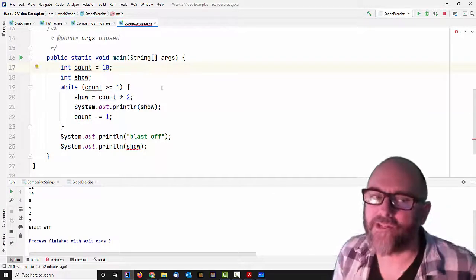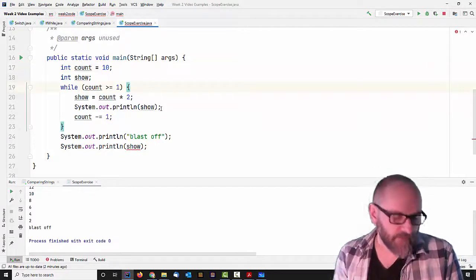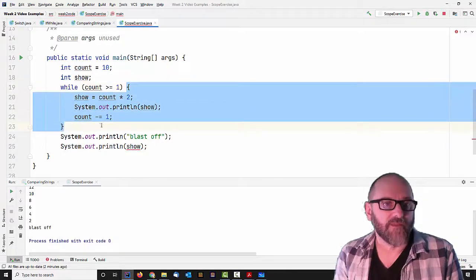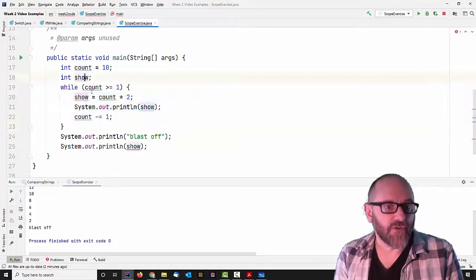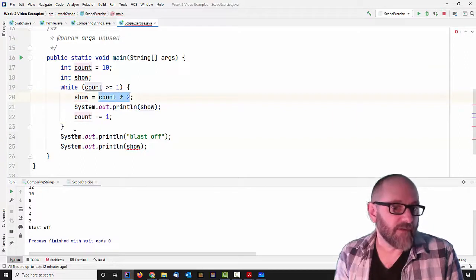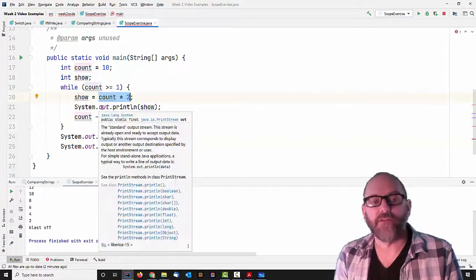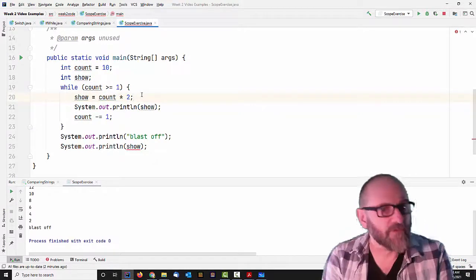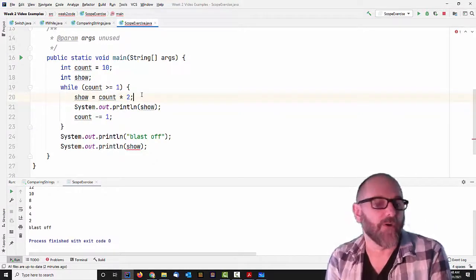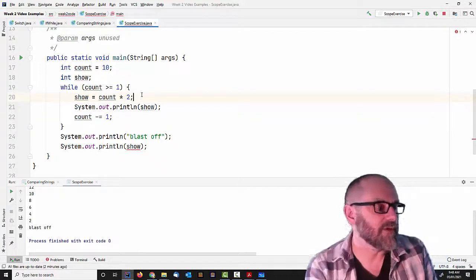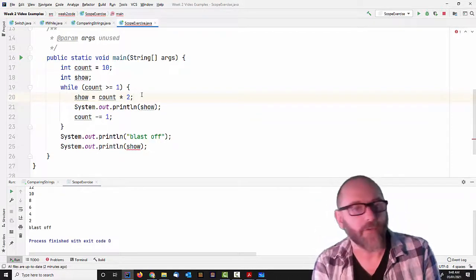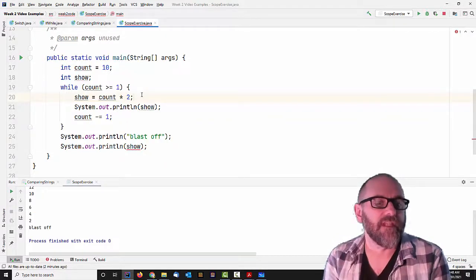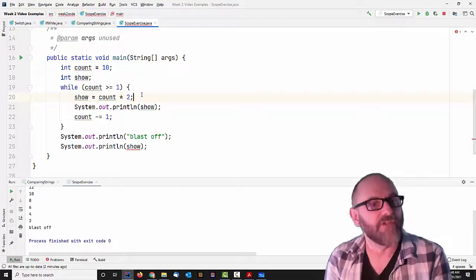And it says "might not" because it's hedging its bets. It's very difficult for the compiler to tell whether this block of code is going to run. If this block of code runs, then show gets initialized. But if it doesn't run, it doesn't. And because it's difficult in the general case to figure that out, this goes into theoretical computer science. This is called the halting problem. It's impossible actually to solve in the general case.